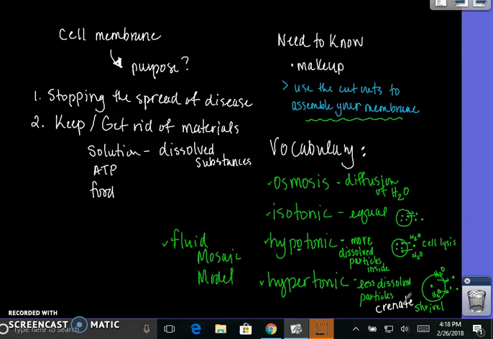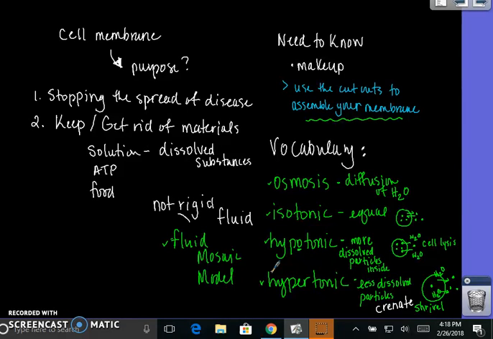And then, of course, we looked at the fluid mosaic model, and you got to watch this. I'm sorry, it was not your warm-up. You guys were looking at diffusion and osmosis, but as part of the video that feeds into and explains what the warm-up was, I'll get it right here in a second. The fluid mosaic model shows us that the membrane is not rigid. It is not rigid, and it is very fluid, if you will. And that fluidity allows its ability to repair itself, and survive in a way.